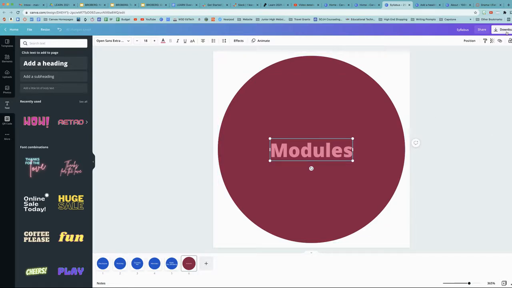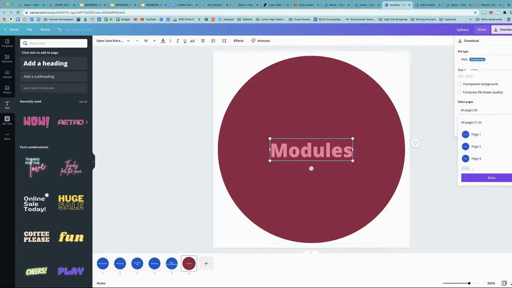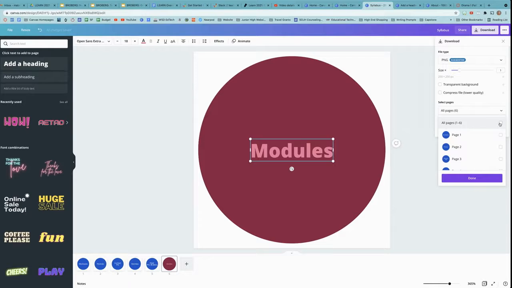So when I download this, I'm just going to choose that I want it as a PNG. You can have multiple things in one document. This is what I've got, multiple things in one document. And I can download them either all the pages together, and that's going to put it into a zipped file, or you can download them one at a time, just by clicking on an individual thing, one of the choices, and then downloading only that circle.